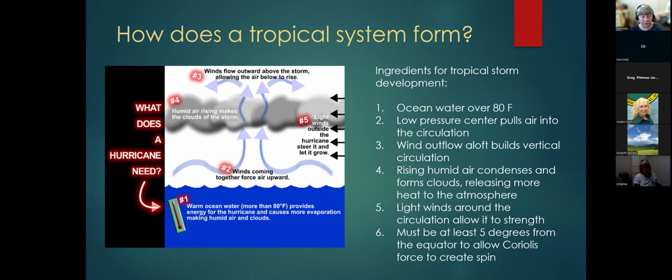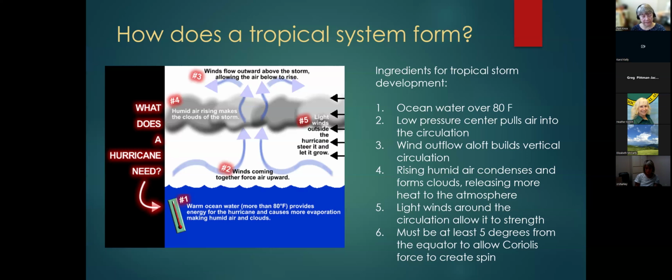So you start off, usually warm water is needed. You have to have ocean water over 80 degrees Fahrenheit for there to be enough energy from that water to really cause that rising motion that really generates the start of the storm circulation. And that's why this time of year, we don't see a lot of hurricanes developing in the eastern Atlantic Ocean because the water's not warm enough yet. Last year it was really warm, and so the season started a little bit earlier. This year it's still warmer than average, but it's not quite as warm as it was last year, and that's going to affect the number of hurricanes we think we'll see.